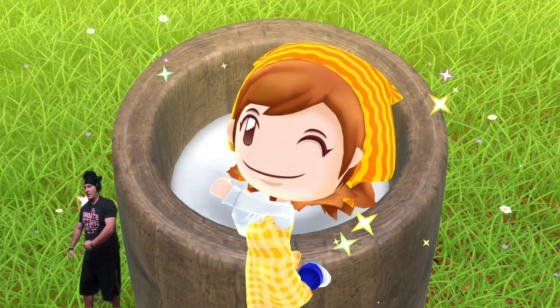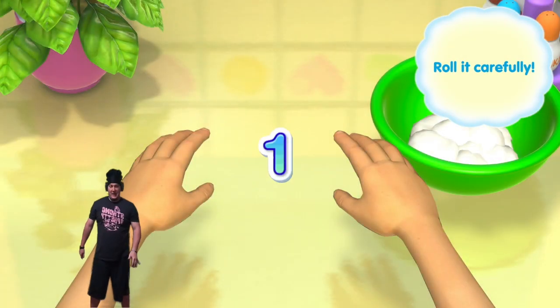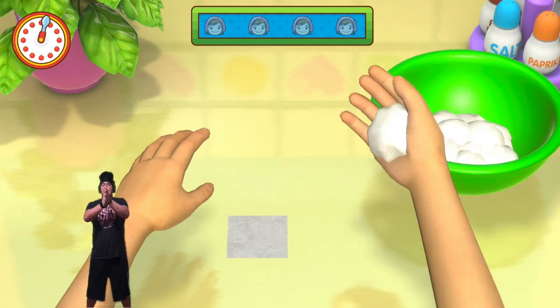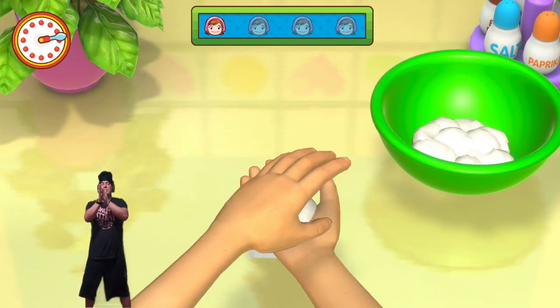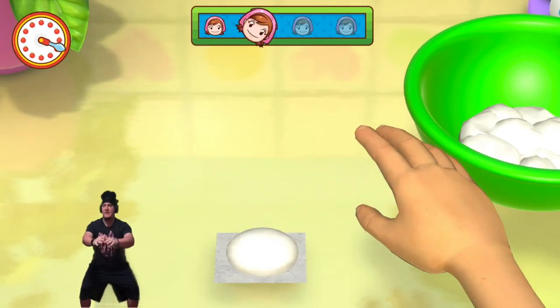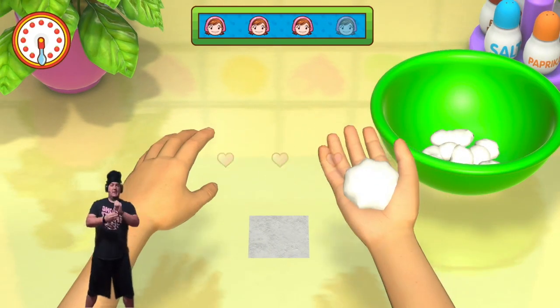Good job. Here, I'll even do the Cooking Mama pose. Oh, you did so good. All right, time to roll it out. So we're going to grab, roll, and put it down. I tell you, let's do a squat when we put it down so we get a little extra exercise. There we go. Roll it out, squat. Last one.